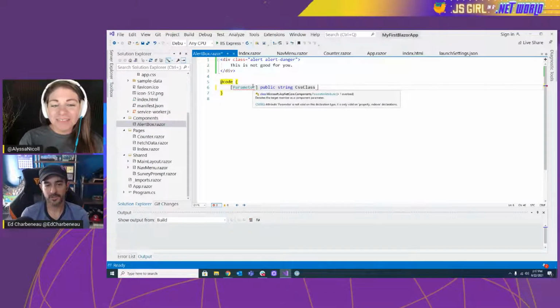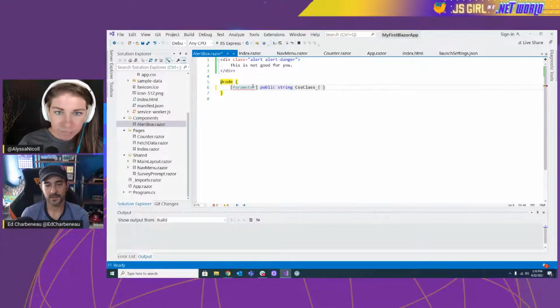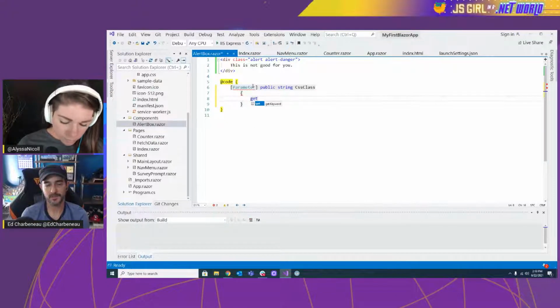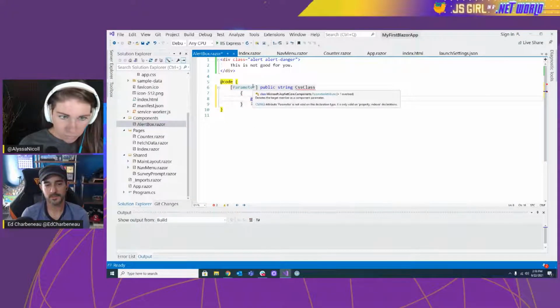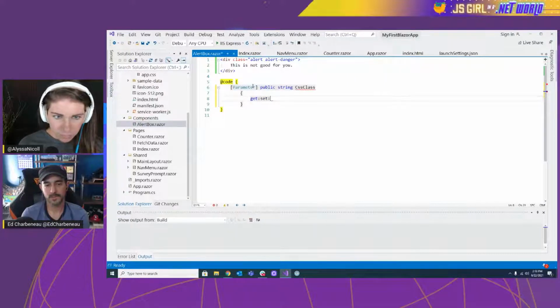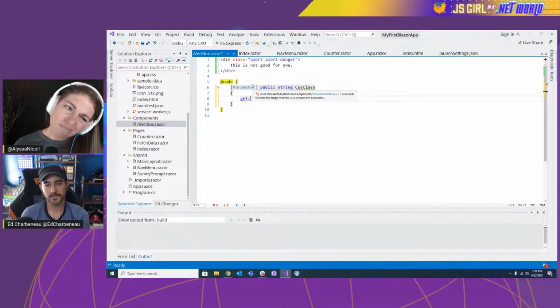Okay. Curly braces, and inside the curly braces you want get semicolon, set semicolon. Both of them, get and set. There you go.